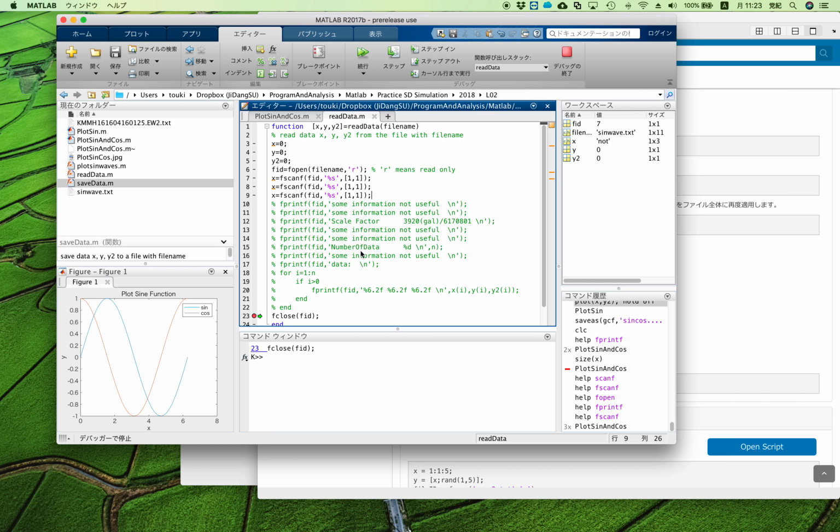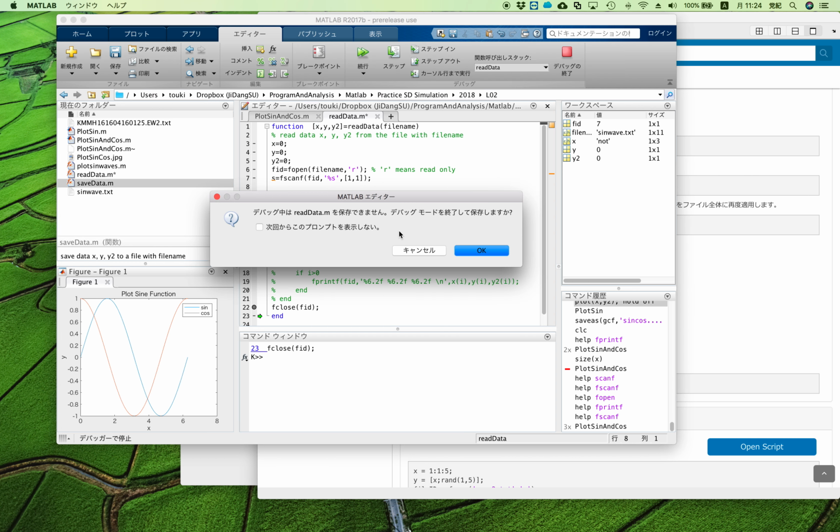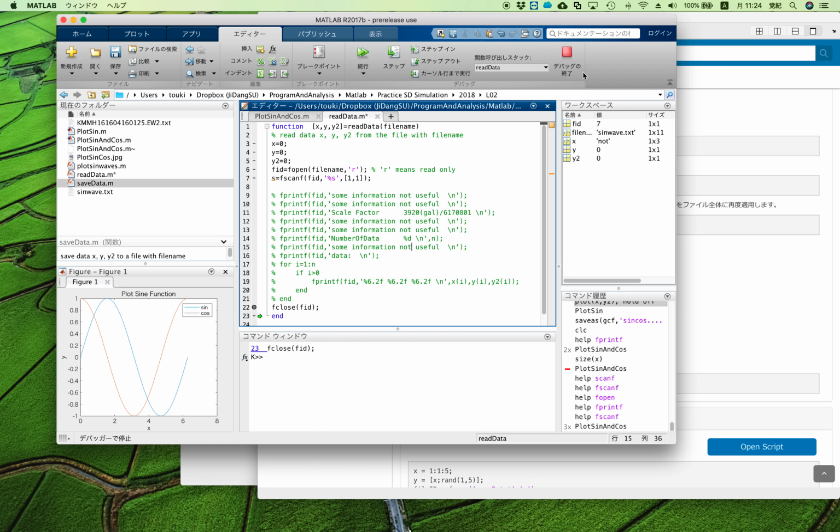Here I just firstly want the number of data. Let me finish debug and save it. Firstly, I will set a keyword.